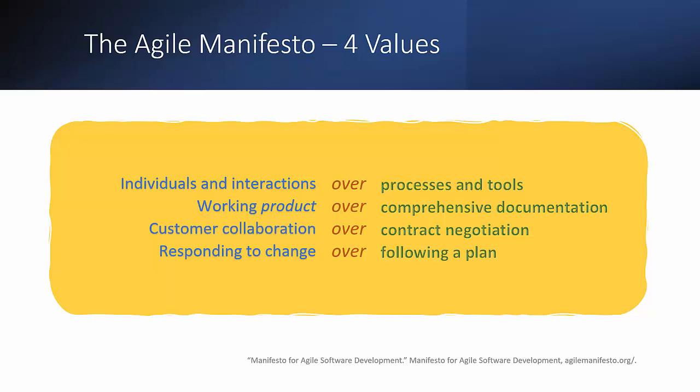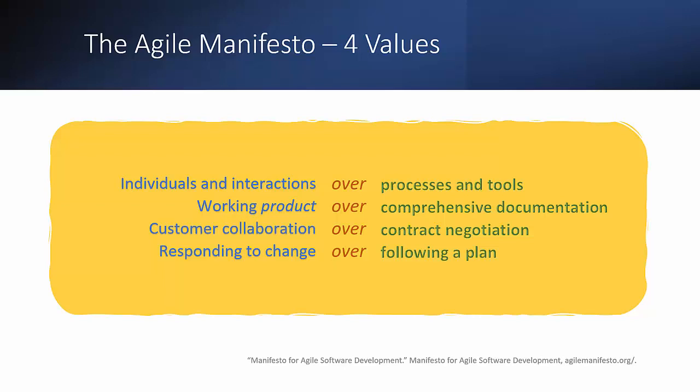For example, we value in adaptive approaches the individuals, the interactions between the individuals, over the processes and the tools that enable that interaction between the individuals. And you will see that this is very important because it will represent the types of leadership that we will choose in these types of contexts.